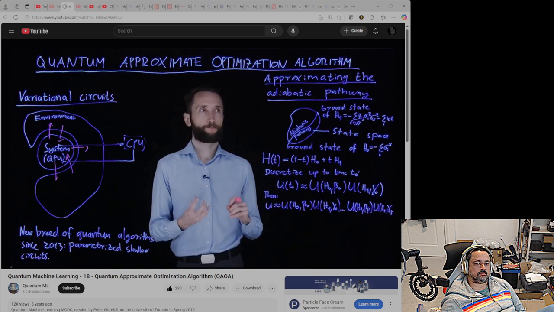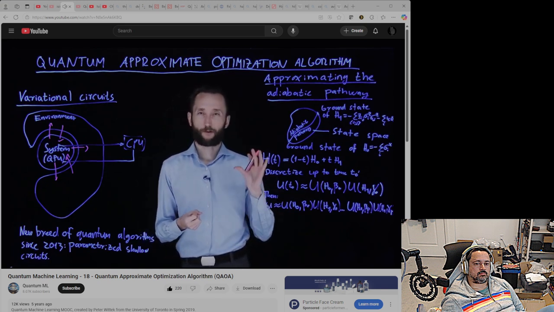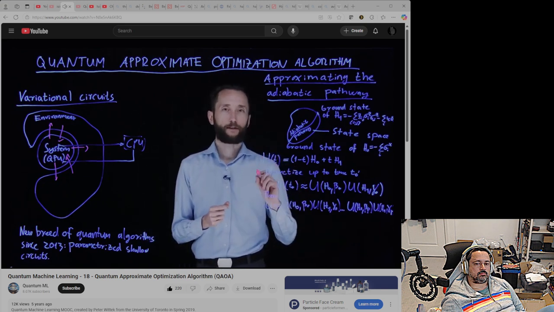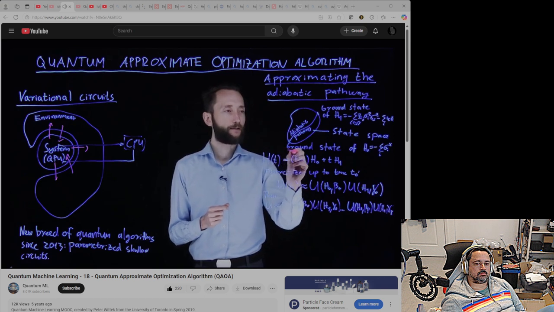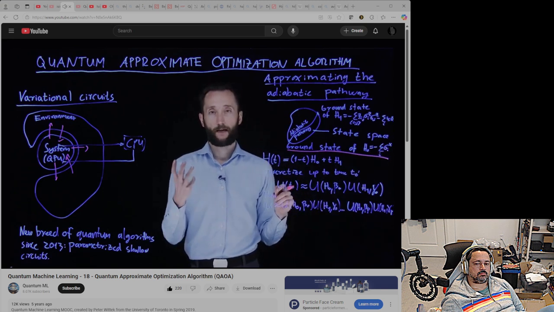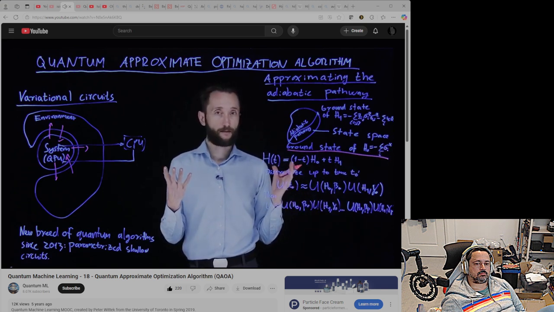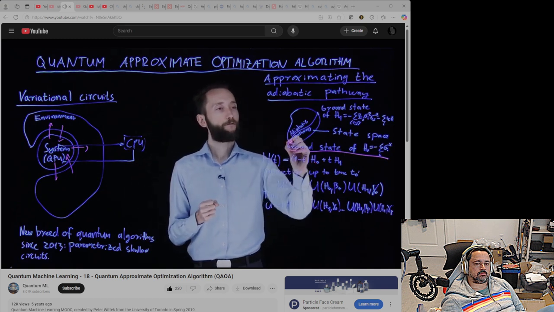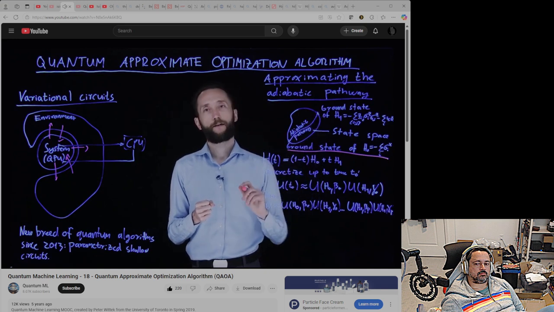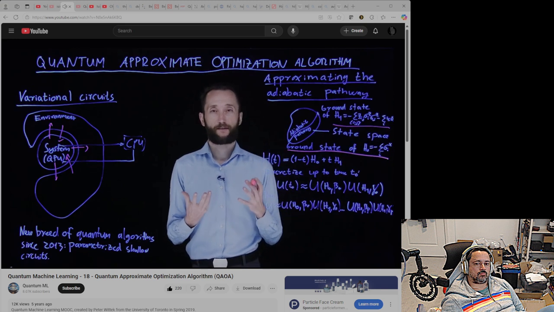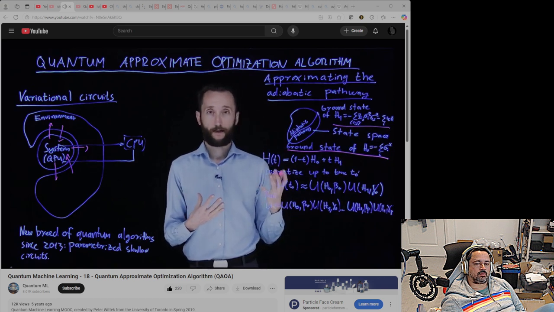from quantum annealing. So what we are trying to do is approximate the adiabatic pathway, but on a gate model quantum computer. So remember that what we do here is we calculate the ground state of some simple Hamiltonian, say just the sigma x interaction on every single site. The ground state of this is just going to be the equal superposition of all states. And then we follow this adiabatic pathway, and if we do the transition slow enough, then we can read out the ground state of the system that we are interested in, for instance, the Ising model.